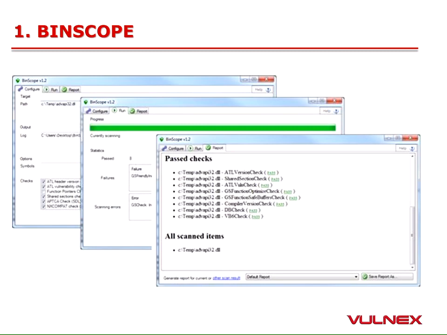I think it has around 10 or 15 checks by default. So you can just specify which checks. By default, I think it does pretty much all the checks it has, around 15. And then it will scan your binaries, and it will tell you in a simple way. There you can see the pass or not pass, red, green, easy to follow. If your binary has those defenses, or what is the security posture of that binary.